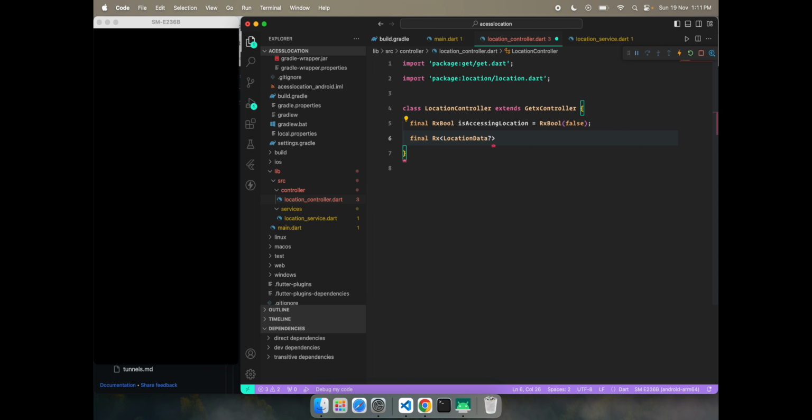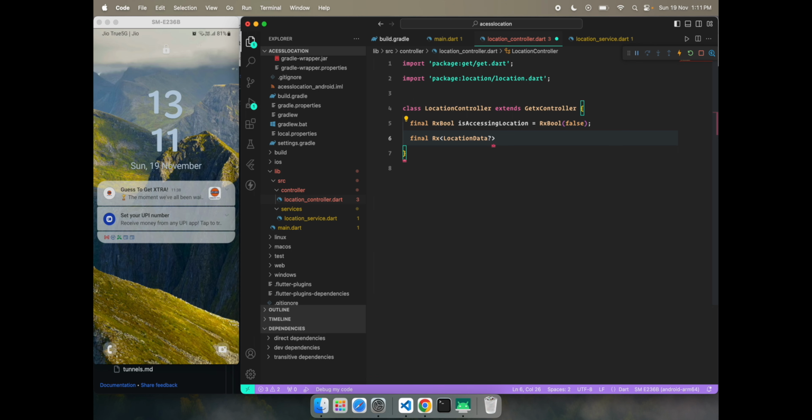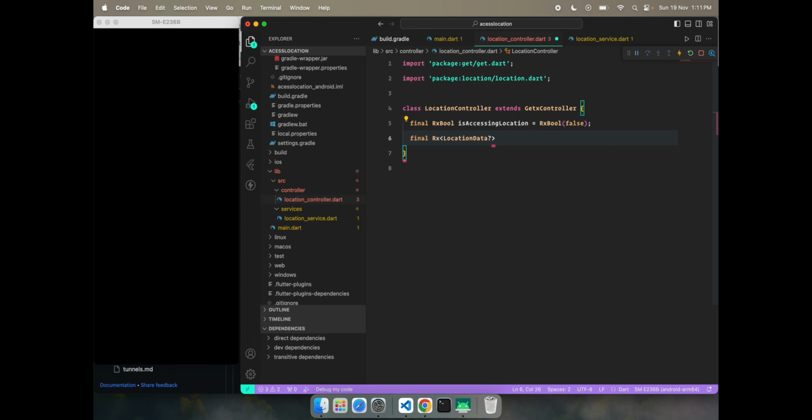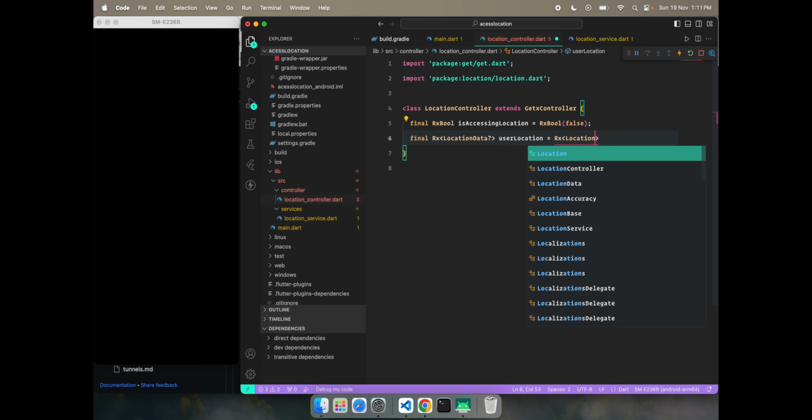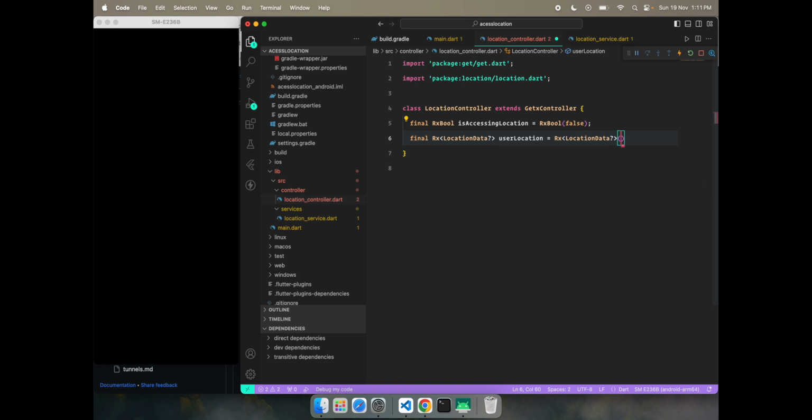This can be null because there will be two criteria that I have already talked about: the user doesn't enable the services, or the user doesn't want to give the permission. You can use other state management like provider or bloc if you want. The process will be the same.